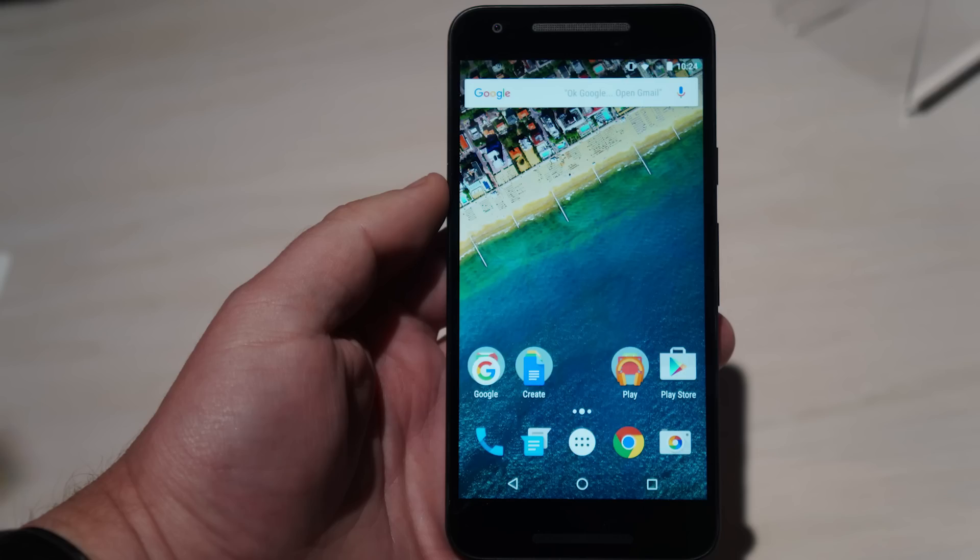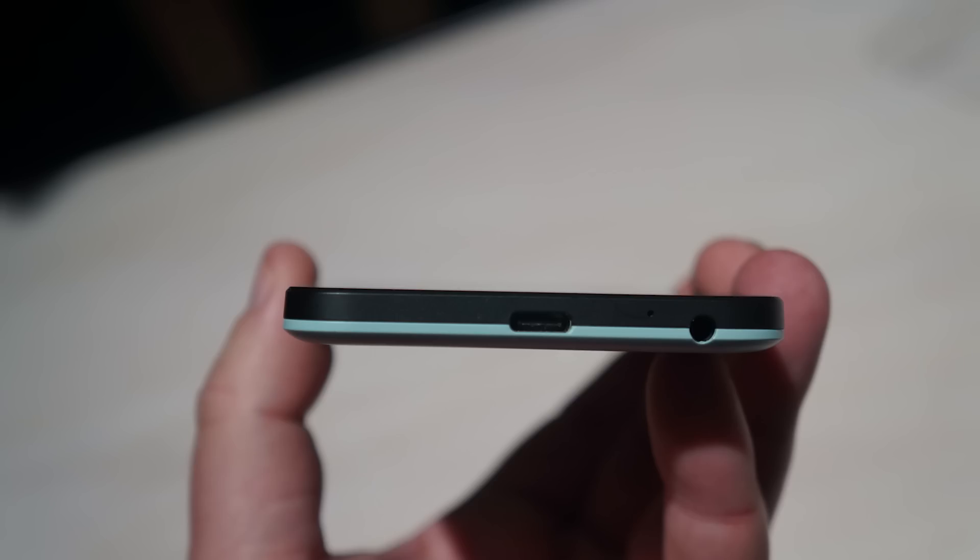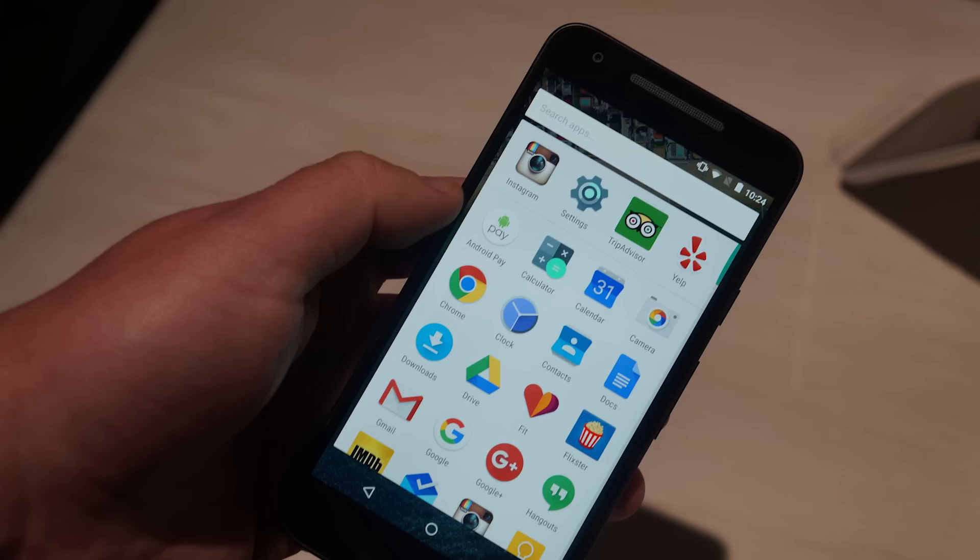The 5X has a Snapdragon 808, that new super low-light camera with the big pixels they claim, and USB-C. In the 5.1 to 5.2 inch range, can you think of anything other than the Galaxy S6 for it to really be competing with? Maybe the Galaxy S6, the iPhone, or the Sony Xperia Z5 Compact or Z4 Compact — as if we're ever going to see those released in the United States. Aside from that, it's been a race to the top in terms of size — 5.5 inches and above has become the new default, so this might be the only 5 to 5.2 inch phone with flagship specs.